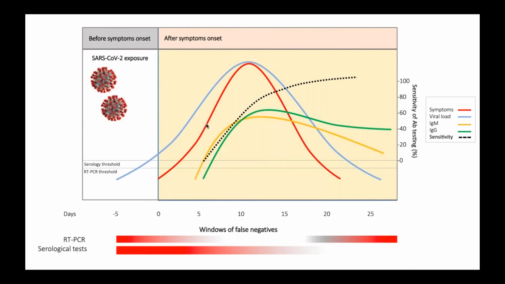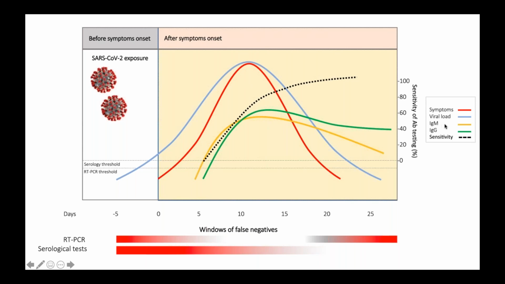This is a similar diagram with a little bit more information from a different reference, which I'll show momentarily. But again, you can see here, this shows a little bit more clearly, where they're emphasizing at the bottom the window of false negatives. So when it comes to the RT-PCR test, which is shown here in the bottom left, that is indicated by viral load in the curve. So that's the blue curve. Viral load starts to increase early on, even before symptoms start to appear. Then when symptoms appear, that's where the 0 is indicating. They tend to increase over a certain period of time, and of course decrease along with symptoms.